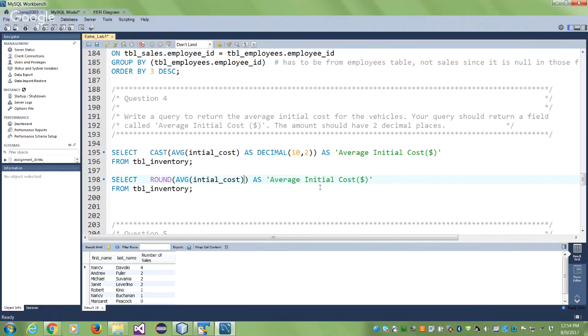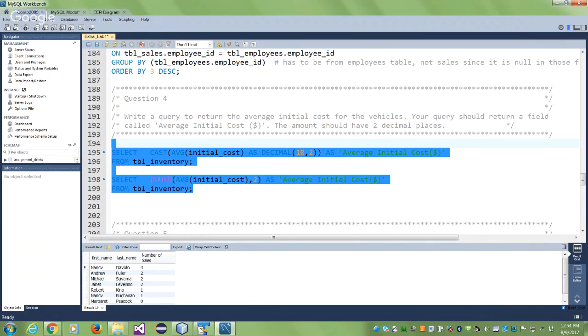Where did I make a mistake, Bradley? Where is my spelling wrong? Oh, initial. Okay, thank you. Let's see if the answers are different, right? In the first one, I've casted it. In the second one, I have rounded it. So if the answer is different, that means one is truncating and one is rounding. We'll know now for sure. That is a 6-2. Oh, I'm getting the same answers.